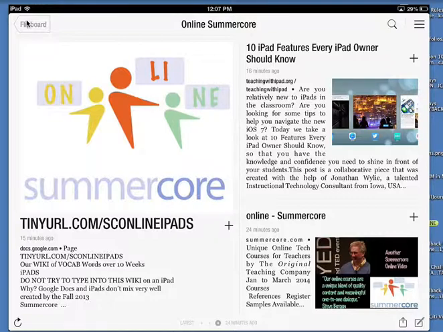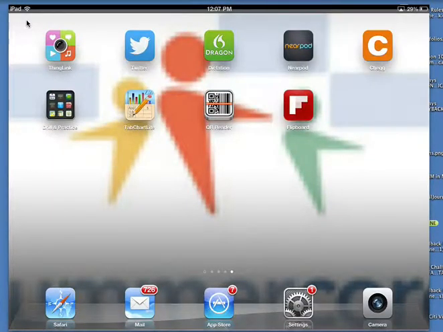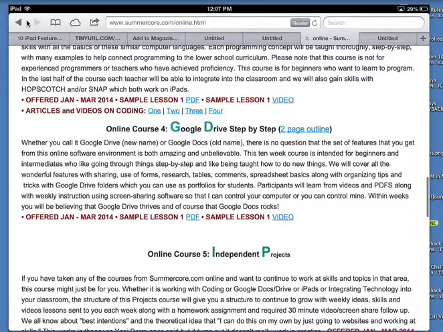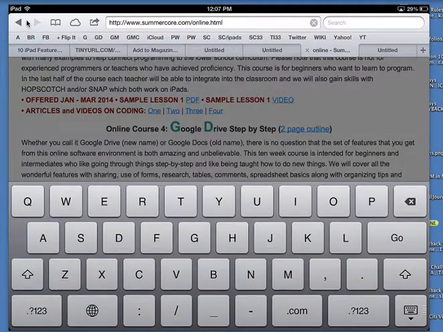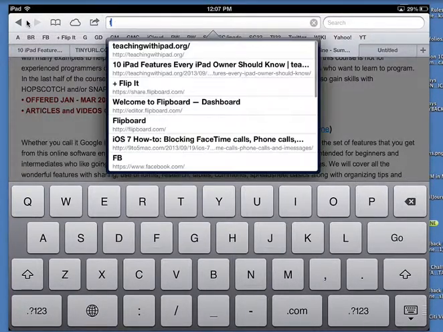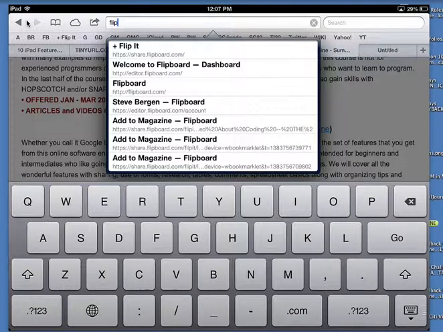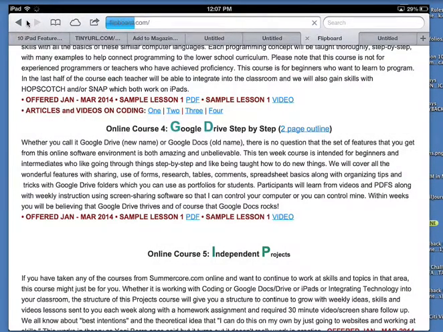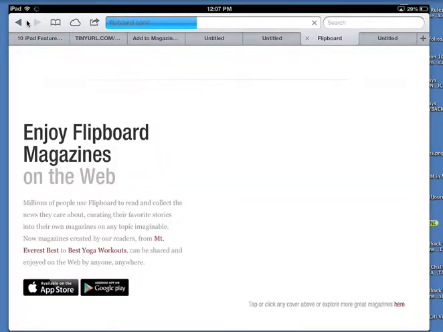Now, one thing to know is that you're going to need to use your web browser, and Flipboard.com in order to put things in your magazine.